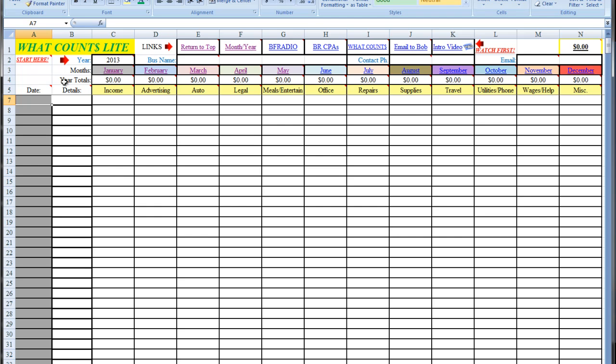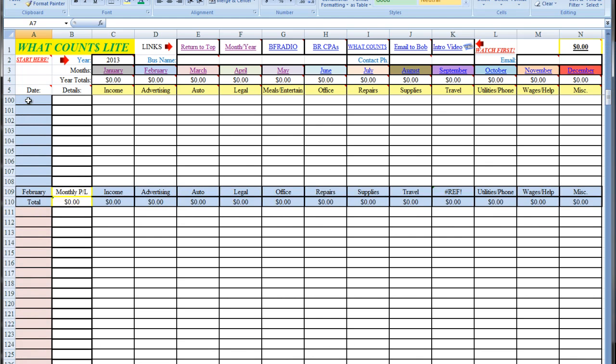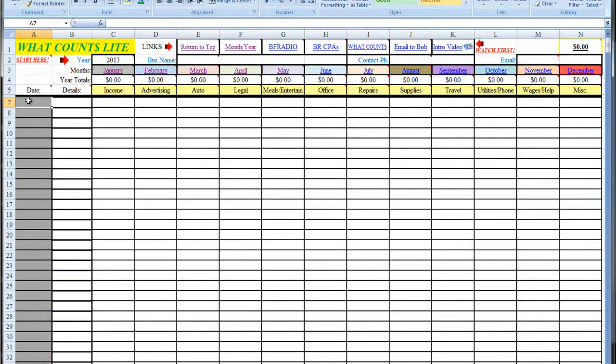Now these top cells from here and up do not change and they do not leave. All of the rest of these, there's a frozen line that's right here. All of these, when you do them, will scroll, but that top part stays where it's at. Its purpose is simply to give you guidelines for each of the categories as you put them in.